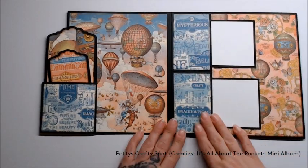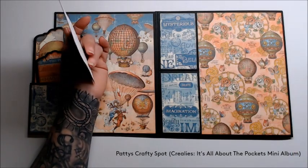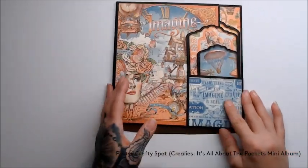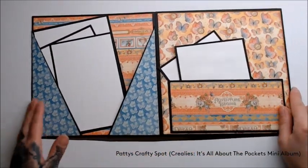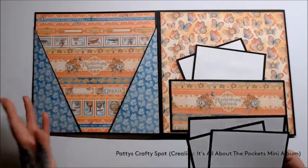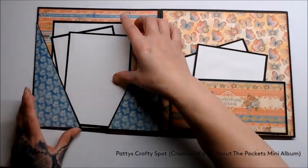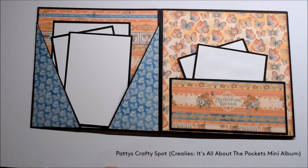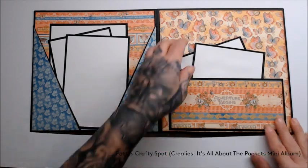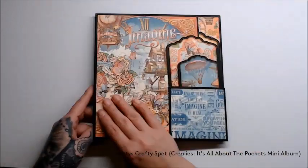And then over on this page is just two pockets stacked on top of each other that hold photo mats, just like that. And then this closes up and flips open this way. And this creates two angled pockets. This gives you an idea where you could just have one on the left or one on the right, or you could use two of them to create a fun little unique look. And then over here is just using a pocket as you normally would onto a page to add photo mats. So anyway, we are going to create this.